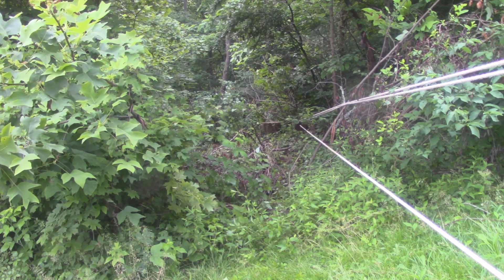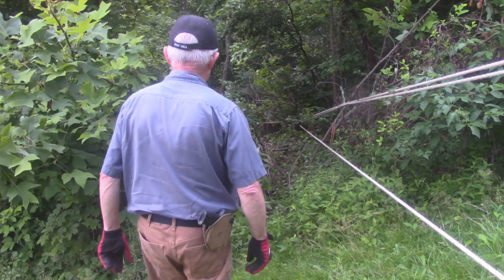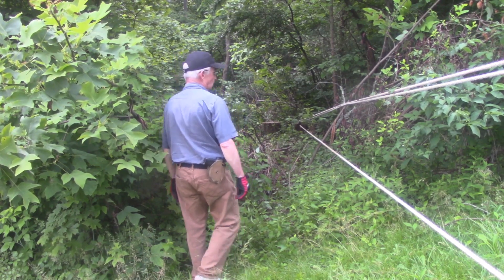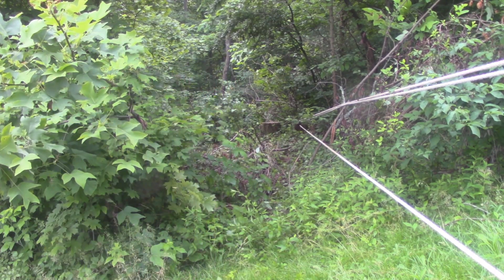It might be time to reposition the camera anyway before you guys get knocked over and break a leg. Remember, you watch my videos at your own risk - I assume no responsibility. Uh-oh, it's coming! It's coming up on the wrong side of the stump - looks like it jumped over that big old stump instead of coming around it. But it's coming, so I guess we'll just keep pulling a while and see what we can do.